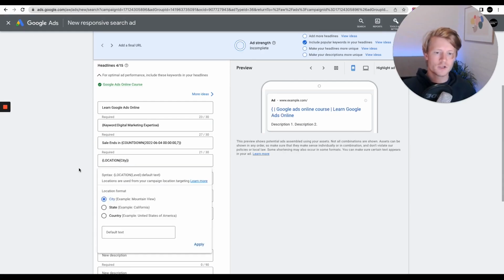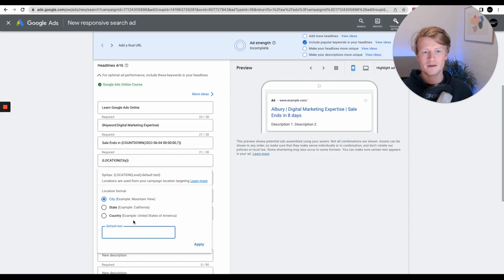And this is where it's literally going to serve the user an ad text that essentially reflects the city or the state or the country that they're in. And it's a really good way of providing a super relevant ad to that user. And a great way that my clients use this is, if, for example, e-com is saying now delivering to Sydney, now delivering to San Francisco, and it'll literally update automatically. We don't have to do anything manually. The default text is actually optional. You just put something in here to replace the location if it can't serve the location.